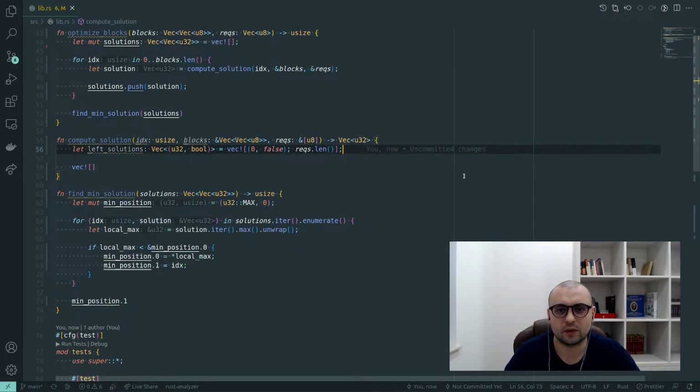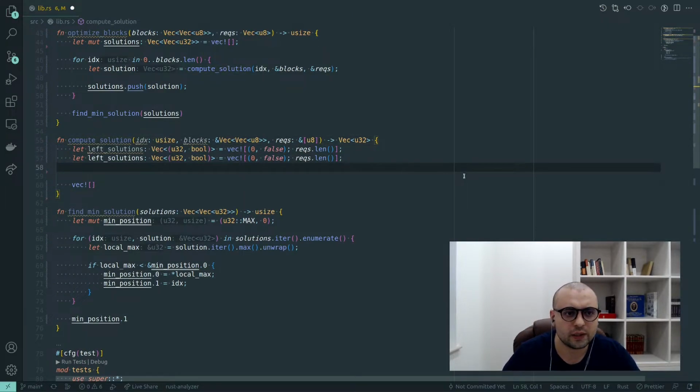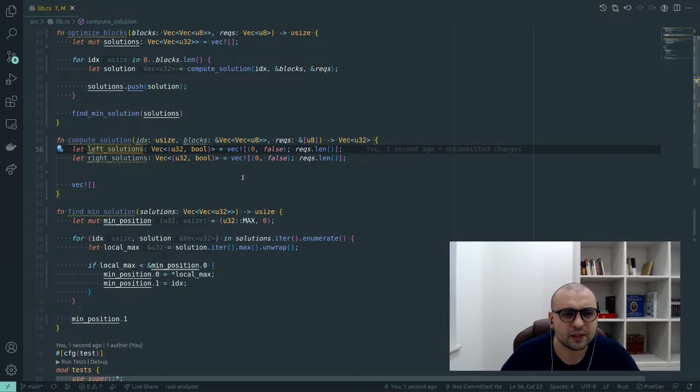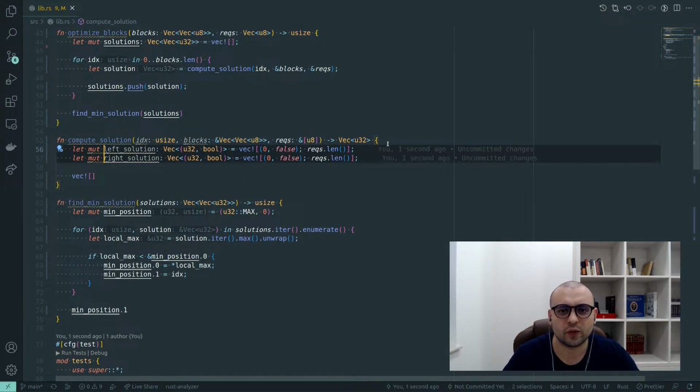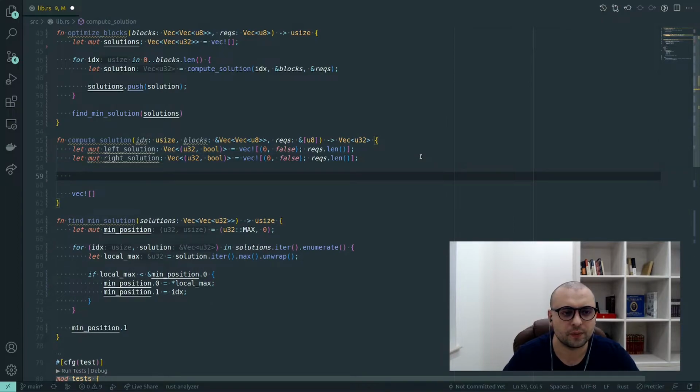Okay, so now it's clear. So we initialized the left solutions. We need to initialize the right solution as well. I guess it will be just solution. So this will be mutable. In this case, we'll need to make sure we mark them as mutable.